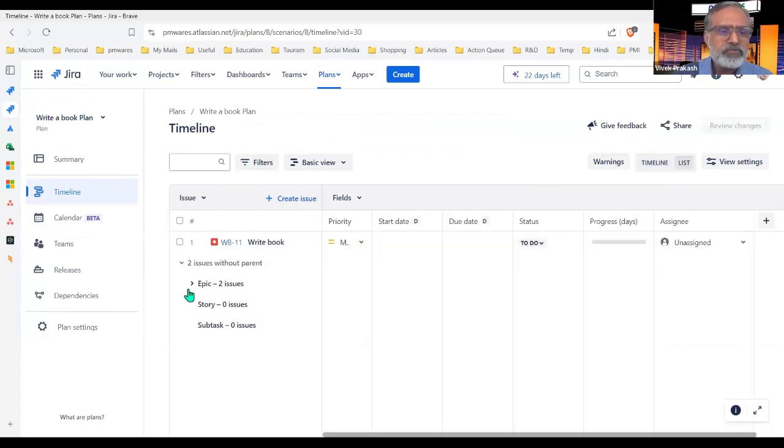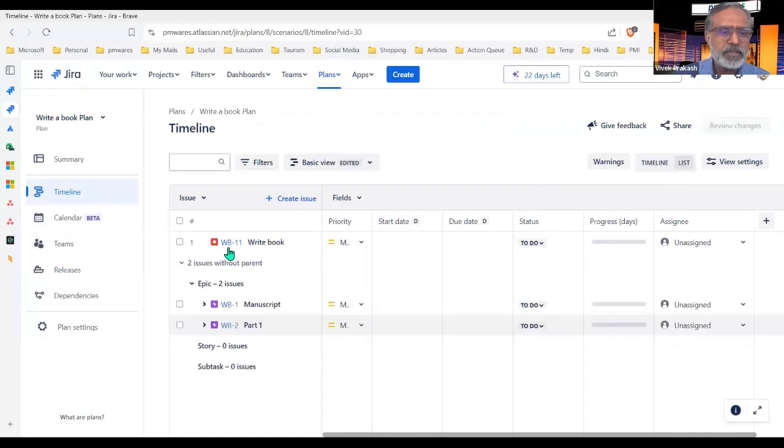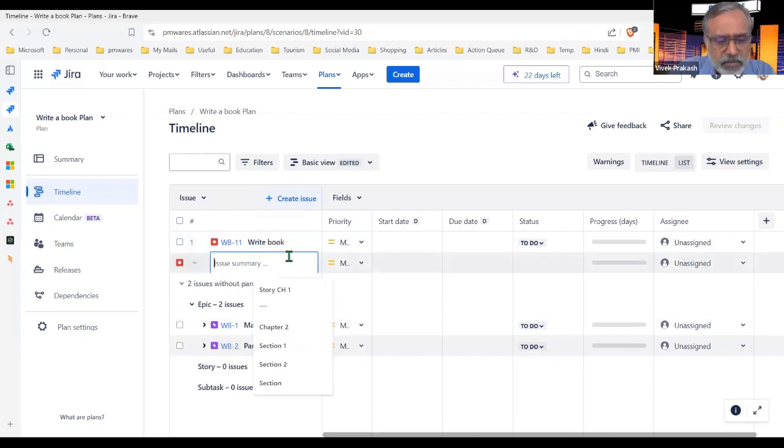That is one of my here. This is coming over here. I don't need this. I can create it now. So something probably beyond my understanding. Now I can create a write book.